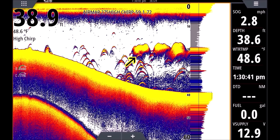All right, our arches are really pretty. They're almost perfectly symmetrical. That means our transducer is set up properly. If our transducer is a little crooked or if it's tilted up or down too much, we'll get half arches, like check marks. So here we have nice full arches, so we know our transducer is nice and level.